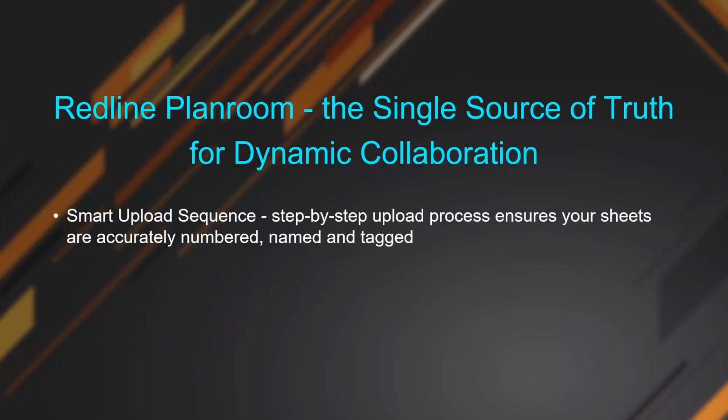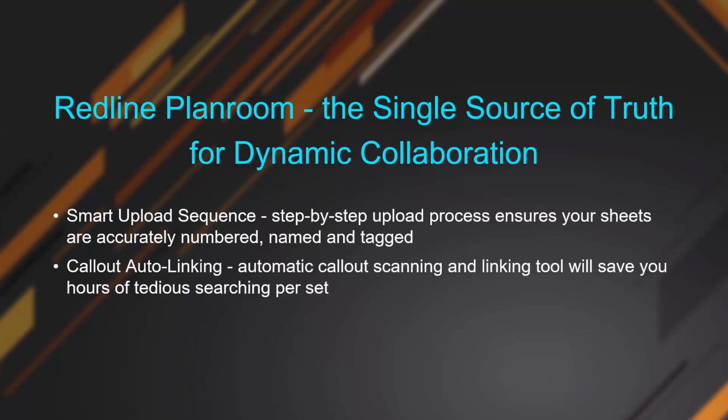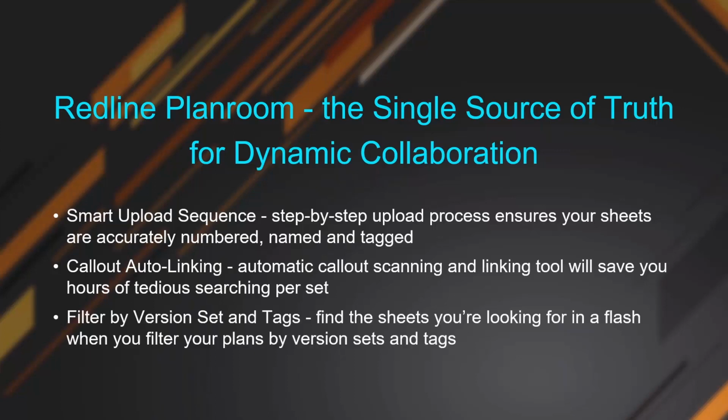We'll start by taking a look at the Smart Upload sequence, which is a step-by-step process that will ensure your sheets are numbered accurately, named accurately, tagged appropriately. That Smart Upload sequence will also involve auto-linking of your callouts to detail sheets. So that scanning process using our OCR technology is going to scan and link for those callouts so that you don't have to go through and search for alternate sheets that are referenced throughout your plan set.